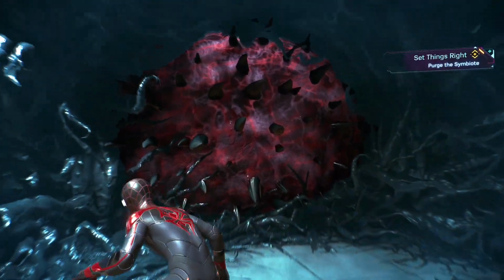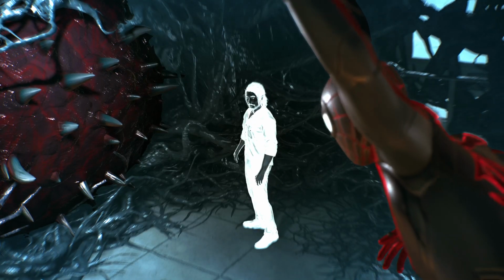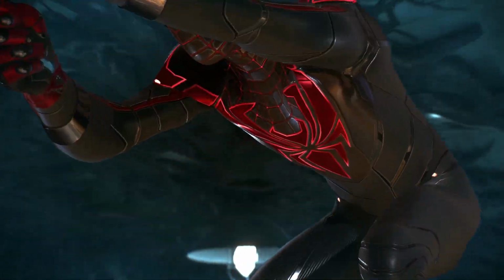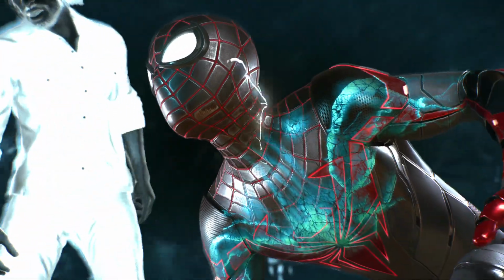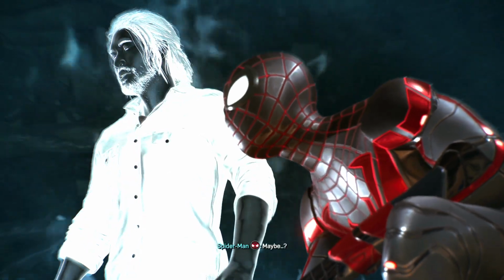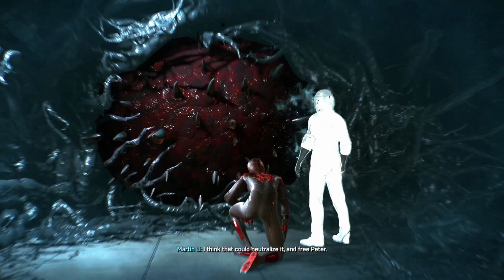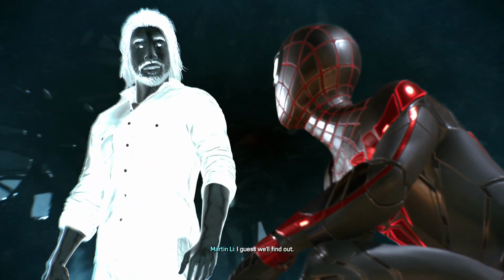Up there. That's the source. If we clear this out, we just might be able to save him. Oh yeah, I see this last time. I got just the thing for it. Wait, that's not a defunct generator? I don't know how to fix this. Don't worry, I'll help. I have some of your power for some reason. No. There has to be another way. Maybe. Maybe. We have one more option. If I can transfer all of my power into the symbiote, I think I can neutralize it and free Peter. What'll happen to you? I guess we'll find out.